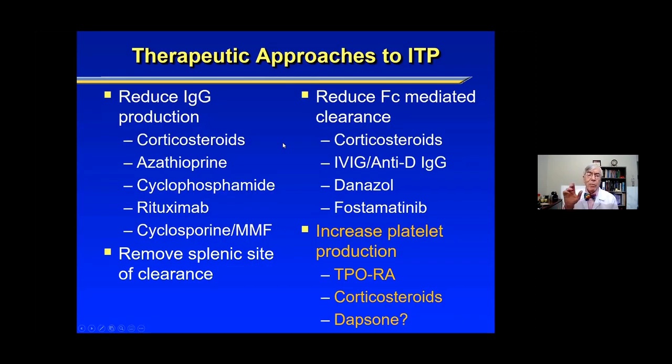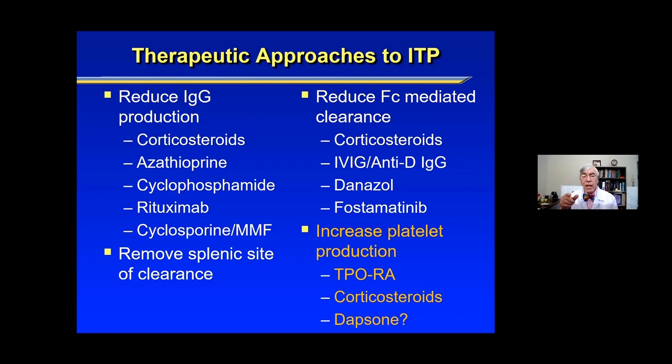So this idea of platelet destruction and production gives you an idea of how you can treat ITP. In the white here are shown different ways to make the destructive process less. You can make the antibody disappear, for example, with rituximab. You can block the cells in the body called macrophages in the spleen that are chewing up the platelets, and that's with things like IVIG. Or you can simply take out the spleen, which is a therapy that's been present since 1918. So these are things that reduce the rate of platelet destruction, and if you reduce the platelet destruction, the platelet count will rise.